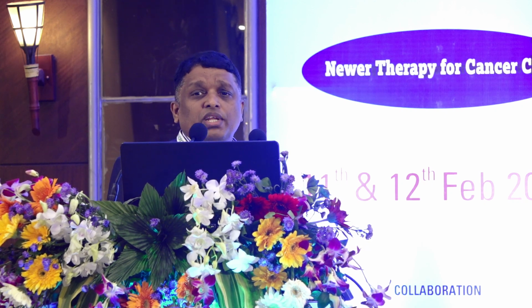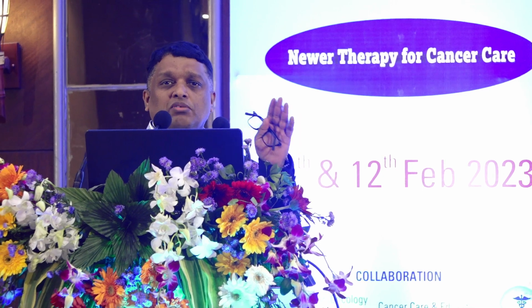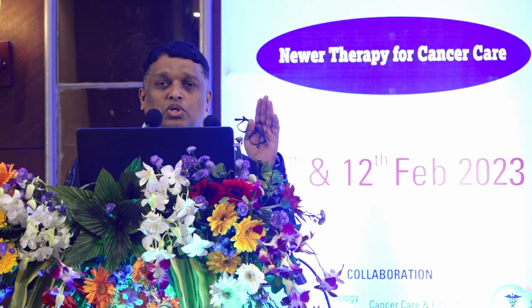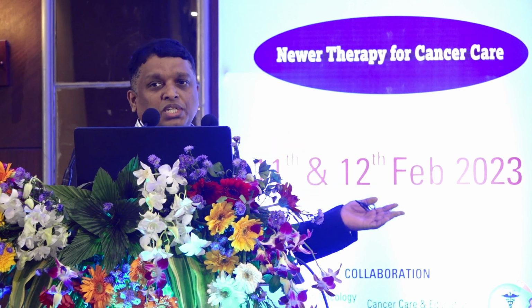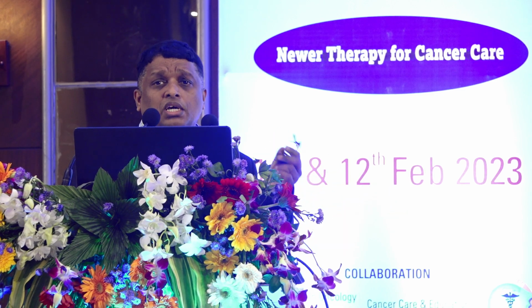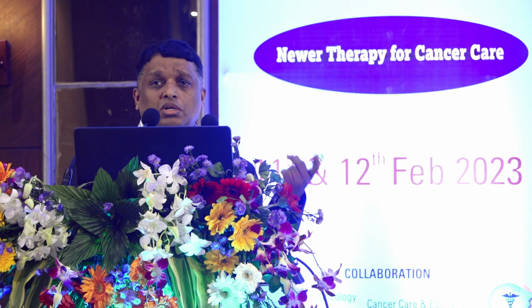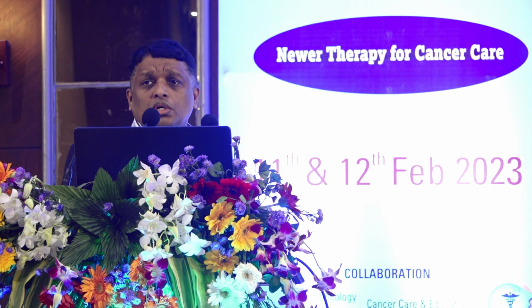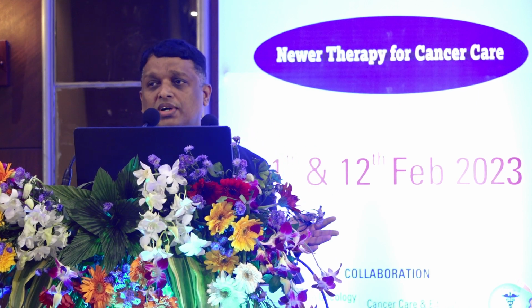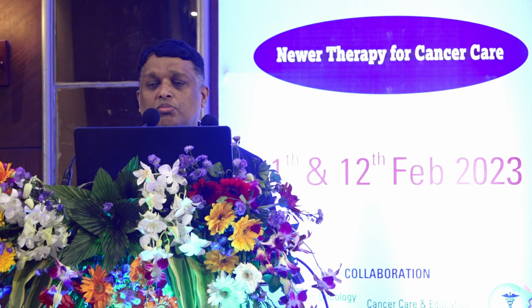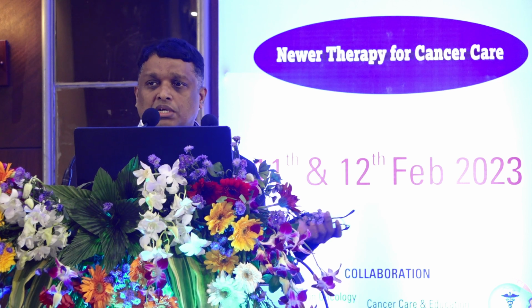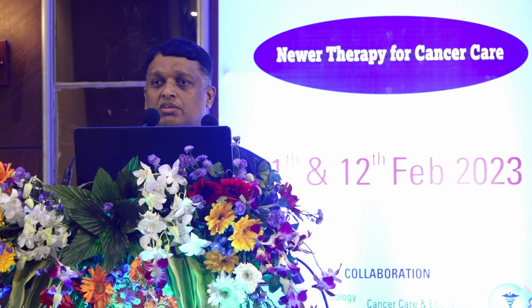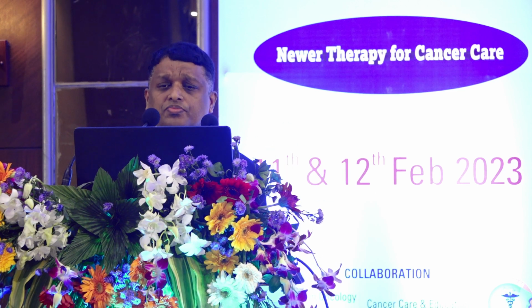The TNM staging is very important when we talk about prostate cancer. The T1 stage is where the gland is clinically normal. In T1A, less than 5% of the tissue is positive, and in T1B, more than 5% of the tissue is positive, when the prostate is removed for some other reason. And T1C, the biopsy is positive when the gland is normal on examination and imaging. T2 is confined to the prostate. T2A, less than 1/2 of one lobe is involved. T2B, more than 1/2 of one lobe. And T2C, both lobes are involved. And T3A, periprostatic involvement. And T3B, seminal vesicle involvement.